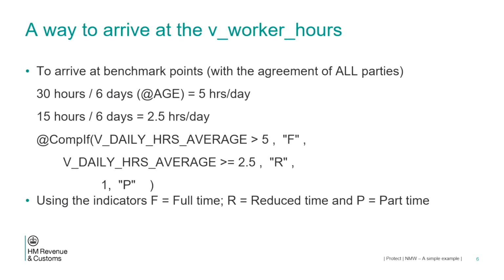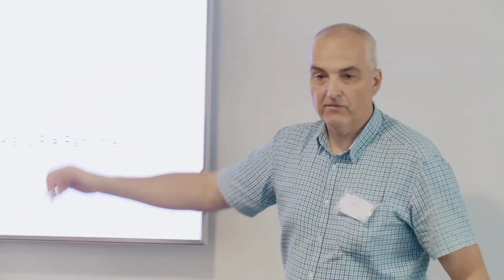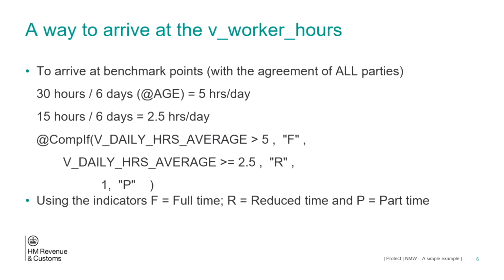So you can see then the 15 hours, which was the next one, 2.5 hours a day, and then all I've done is that's just a straightforward compound if. So looking at my V daily hours, I just put a V in front of everything for virtual. So when I'm adding virtual fields, I call it a V, so I just recognise, I know it's a different colour, we like colours, but I just do that because it helps when you're looking at the audit file afterwards. You can see it's something you've added in.